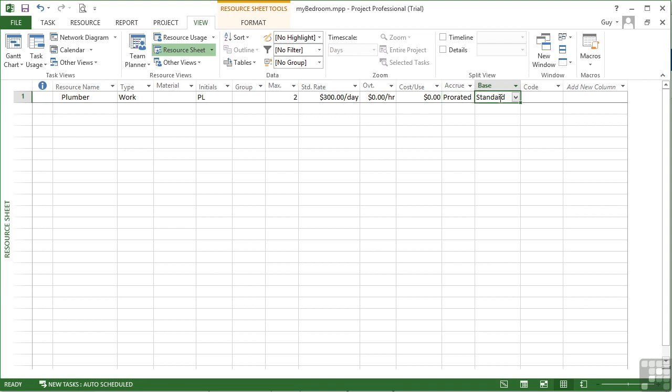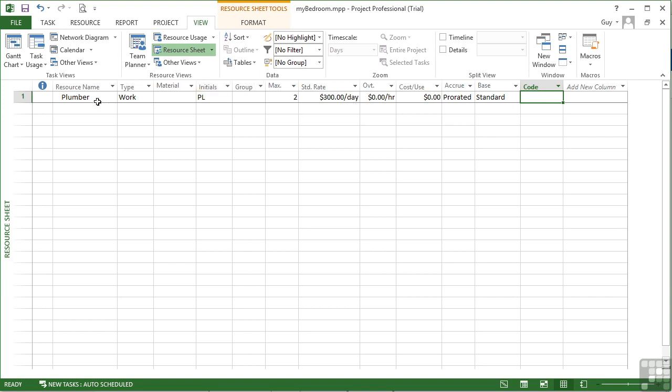So their base calendar is the standard calendar. And we look at calendars in a lot more detail. But by default, with your installation of Project, each project has 3 calendars: a 24-hour shift calendar, a night shift calendar, or a standard calendar. So we'll stick with the standard for now, bearing in mind we can alter these and create our own calendars. And then we have the simple code column that we had in the material section. It just allows us to put a reference number in that could potentially map to another piece of software.